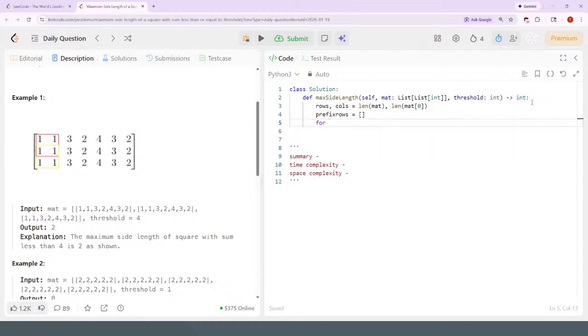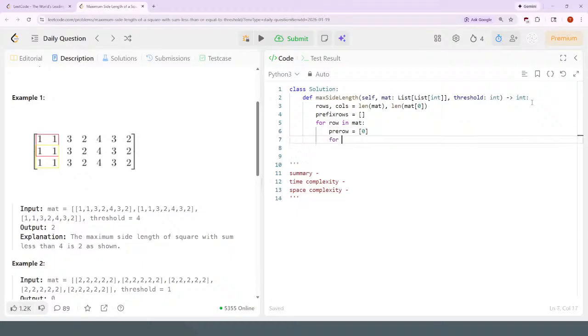So here prefix rows is going to, for every row in the matrix, set pre-row equal to an empty array. No, actually it starts with 0.